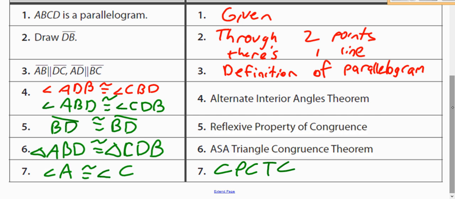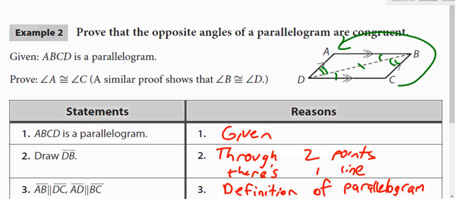So there's a lot that you could go through and talk about. Since you can easily show that there's two congruent triangles, you can show just about anything you want that's corresponding. You just have to finish it up with CPCTC. So you can get the sides are congruent, you can get the angles, you can do the other angles if you just drew the other diagonal and then did the triangle that way.